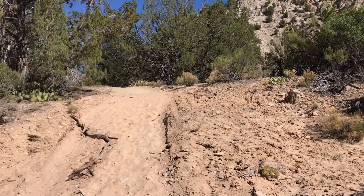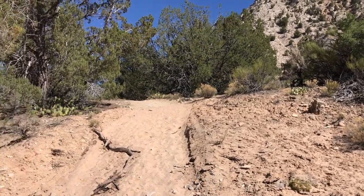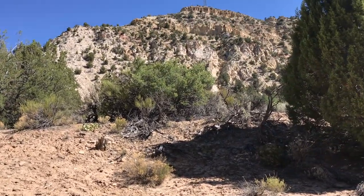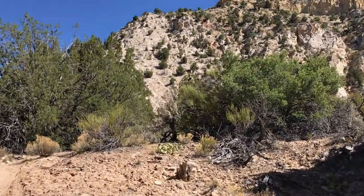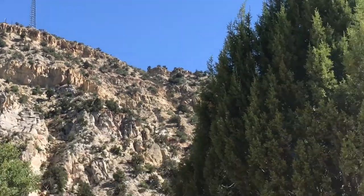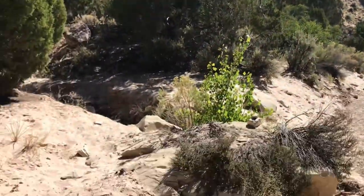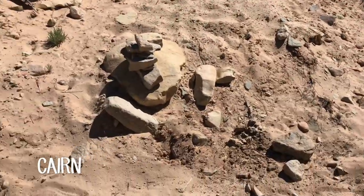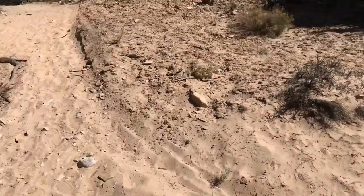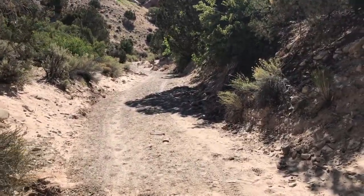I was given this trail by a local, kind of vague — said to go to the white sand and then keep going until it turns into red sand. I'm parked up there. I notice a cell phone tower up there I'm going to use as a marker, and there's a water tank up there I'm going to use as a marker, and then I built a little rock cairn there that lets me know this is my turning point to go back up to where I parked. So I'm gonna head up this wash here and see if we can find Red Hollow Canyon.